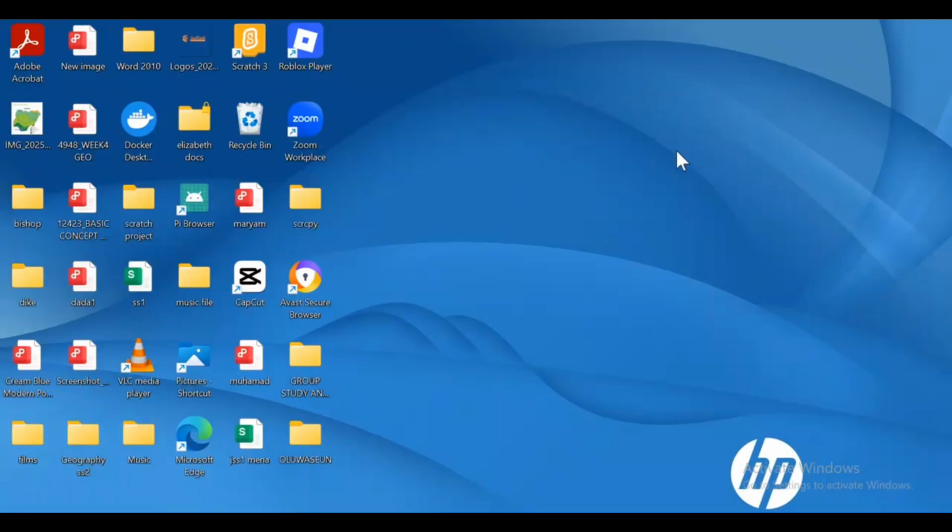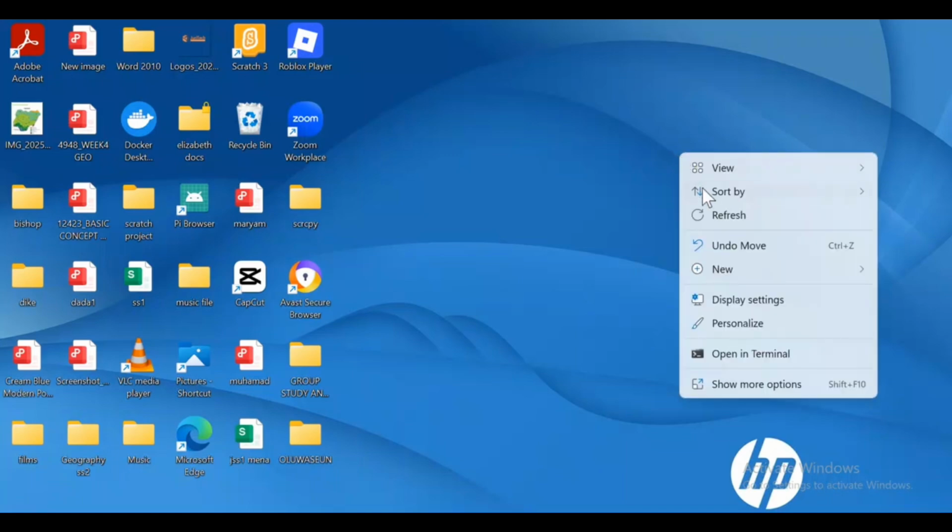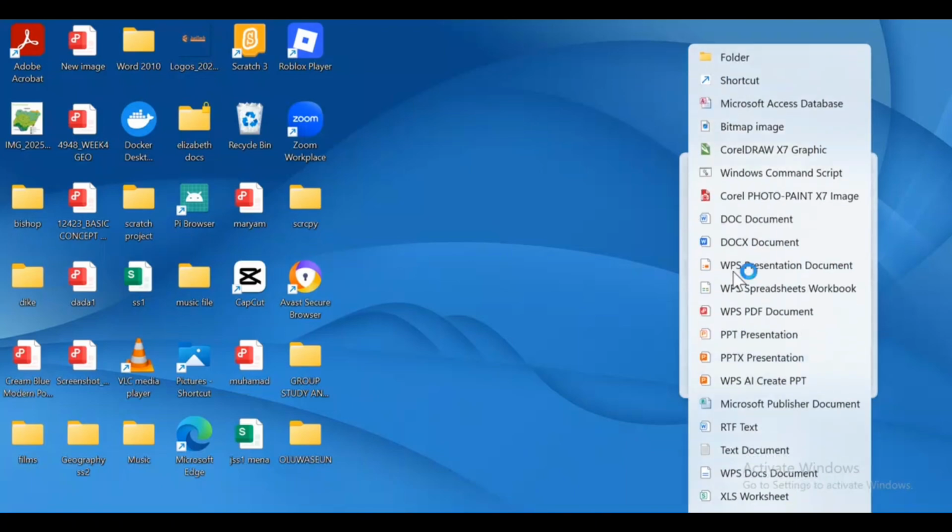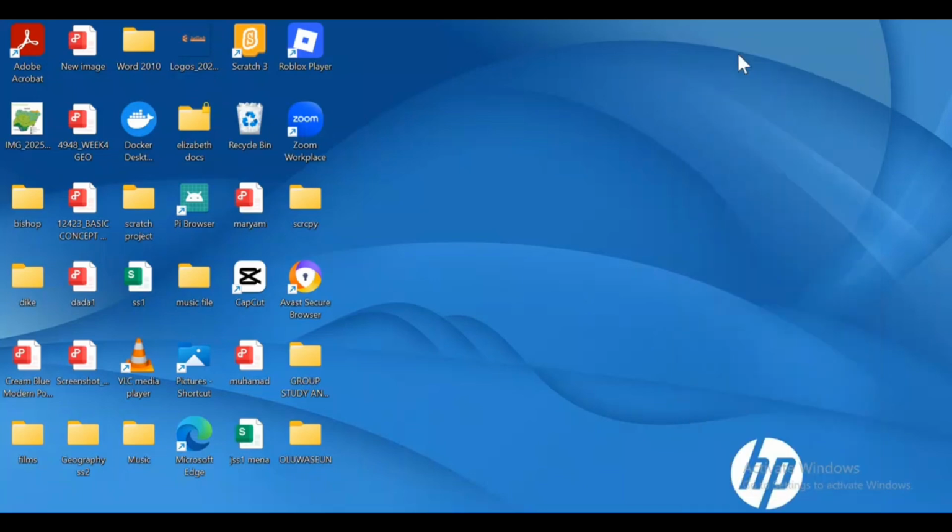Now to create a folder, on your mouse there is what we call the right click and there is the left click. Whichever side your right hand and your left hand are on, that's how you know your right click and your left click. So we are going to use our right click. When I use my right click, you can see refresh, you can see sort. We are going to new. On new you can see folder. So you click on folder.